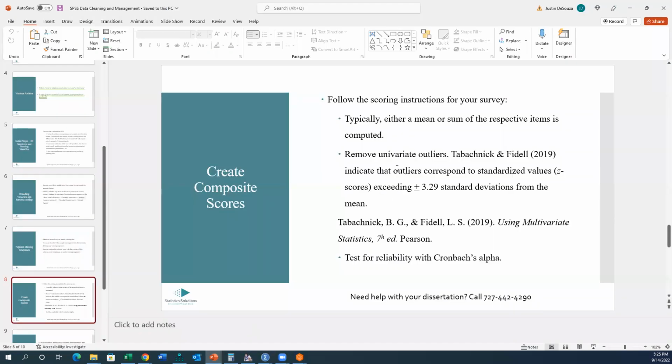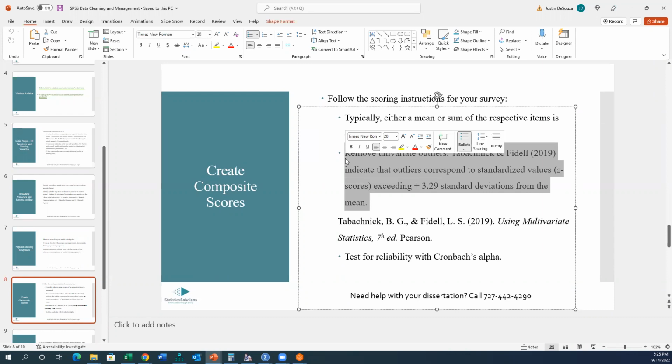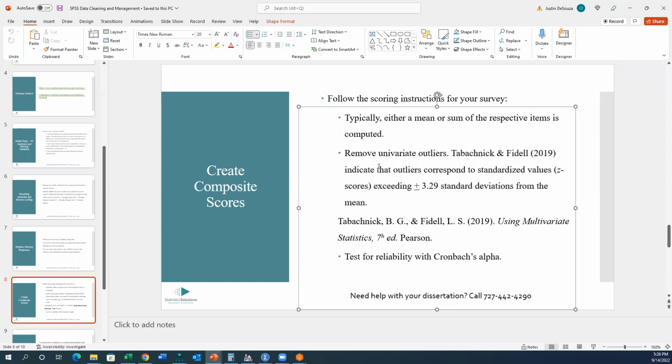The next step is removing potential outliers. Now, this is something you don't have to do. This is kind of a standard that most of the time you want to check for outliers, but sometimes you don't want to remove them. If you're looking at test scores or something like that, sometimes it's important to keep everybody in the study so you have an actual depiction of how people scored. And removing outliers is kind of skewing reality in a way.